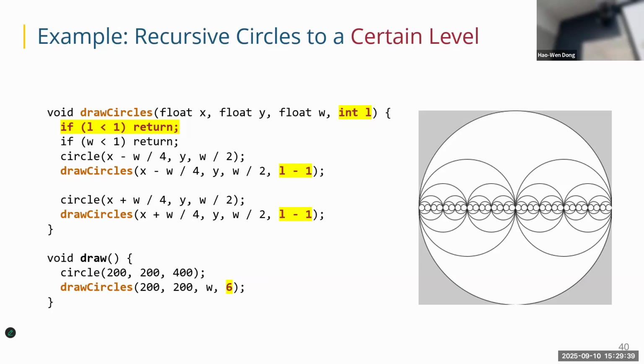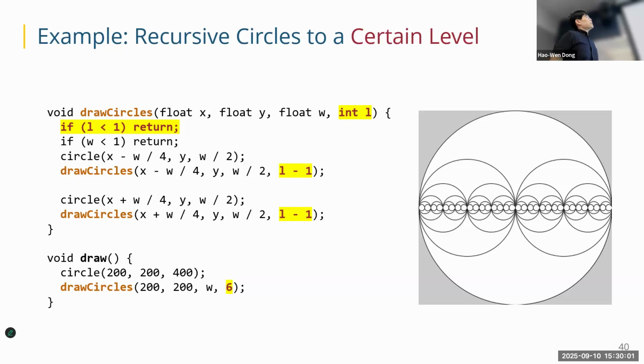We started from level 6, the outer level. Whenever you go inside it will be L equal 5, 4, 3, 2, and when L is smaller than 1, we are done. That way you can stop this recursion at a certain level.